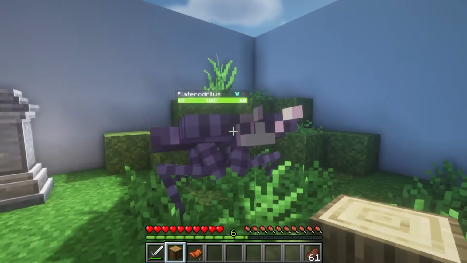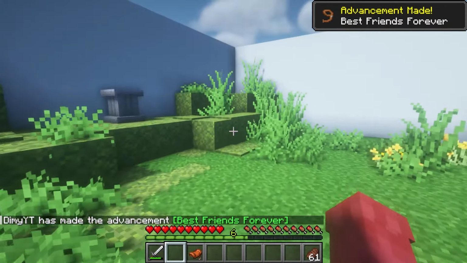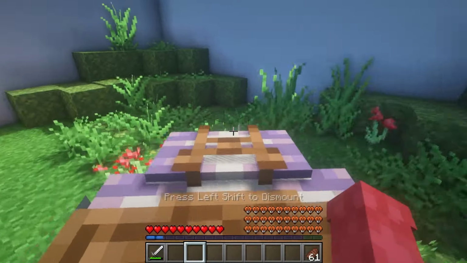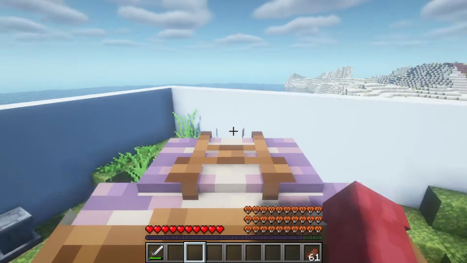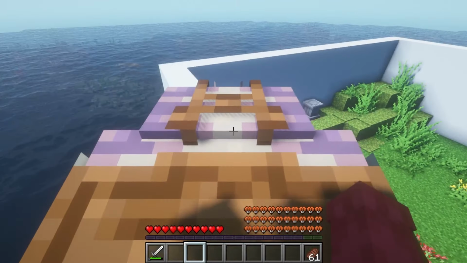Gonna give it this log, and now it is our little friend. Now we can put a saddle on it, and now we can ride it. Really cool. I don't know if it can jump. Yes, it can jump just like a horse, and wow, it can jump really high. Let's take a look. What?